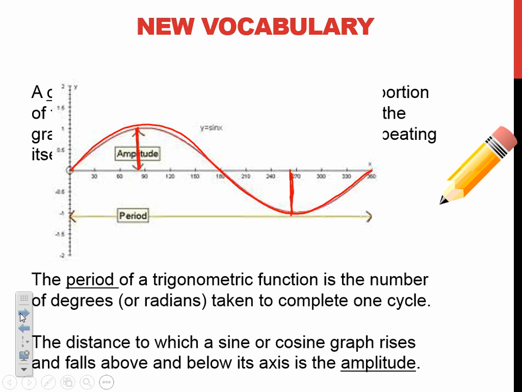The period, or this idea of cycling in essence, notice that my wave started right here at the x-axis. It goes up, then back down, then back up to a starting spot in the same location as where it began, on the x-axis. That is one period of the wave. Okay, one period is that number of degrees or radians it takes to complete that cycle. That's one cycle there, and it takes, according to this graph, 360 degrees to get back to where I started.